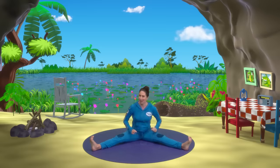Yay! And look, our first guest is arriving. It's Clint the Crab. And he's dressed up as a cowboy. Sitting on your bottoms, coming into crab pose. Hands behind you, knees bent, feet flat. Lift your bottom up. And let's go digger, digger, yee-haw that way.